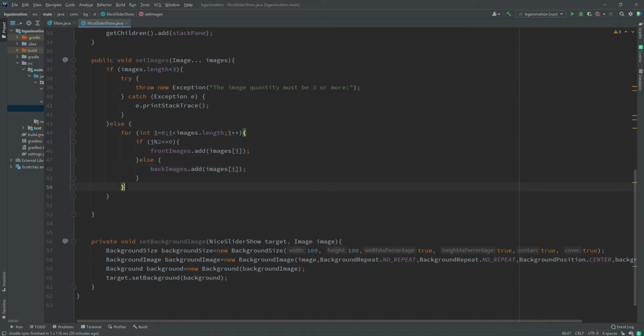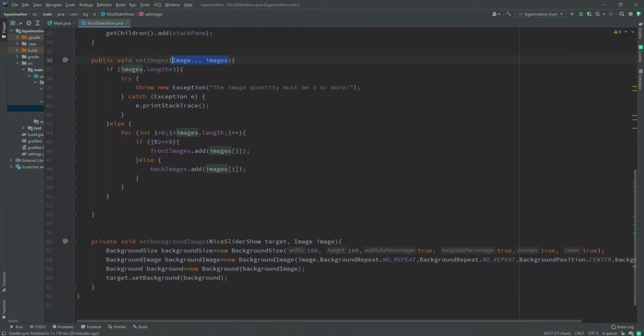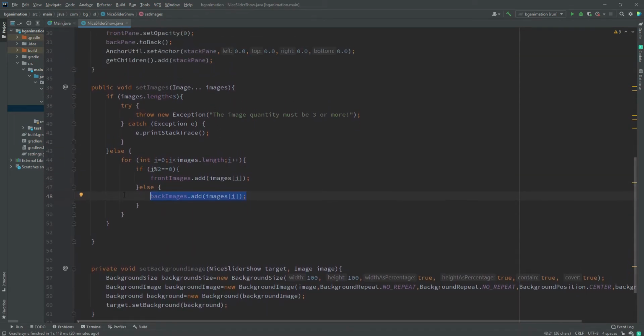So basically what we are doing here is checking the image index, and if divisible by 2, we're going to set it to the front list, and if not, to the back list. That's it.